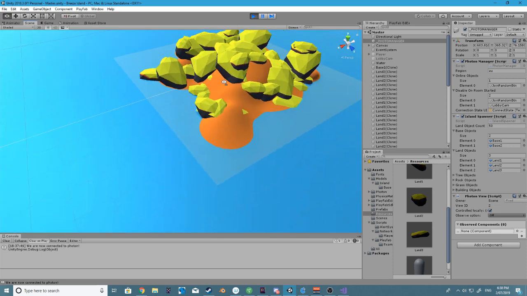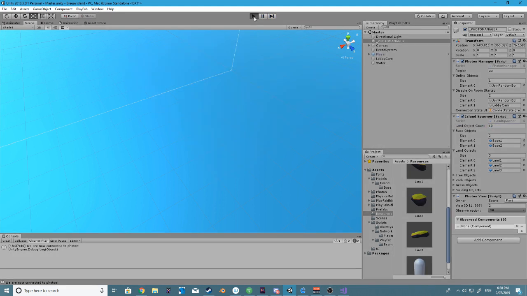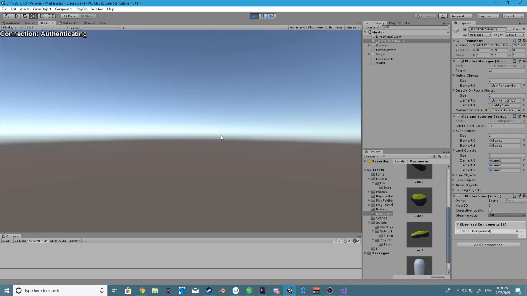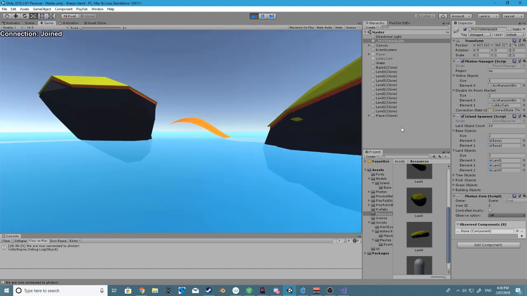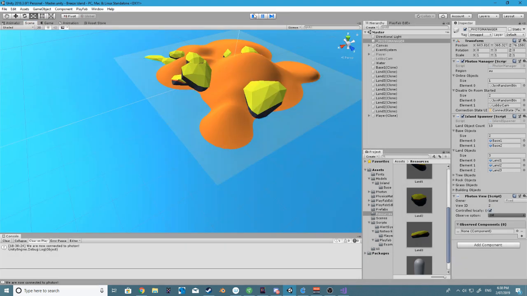Another thing is, I don't know if you've been paying attention to it, but our bases are actually swapping out as well. We'll see if we get a different base this time. Nope, that's the same base.